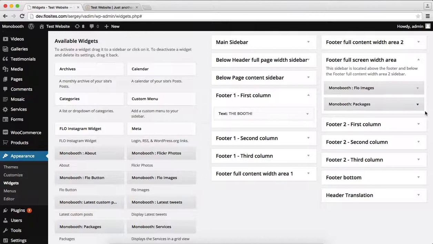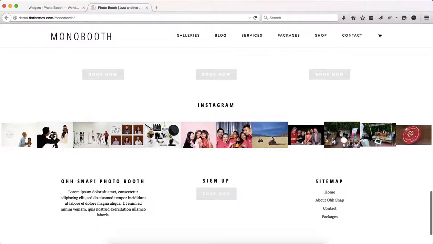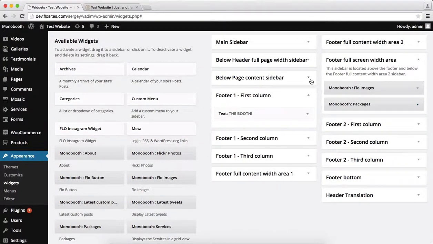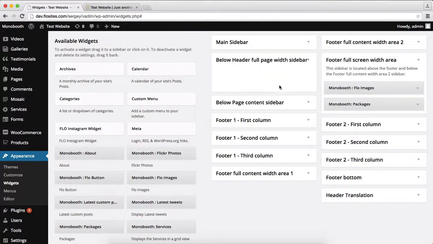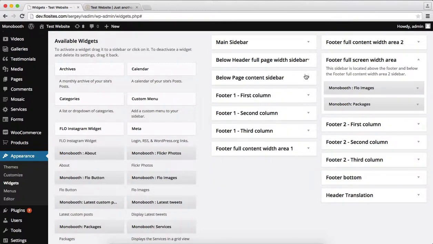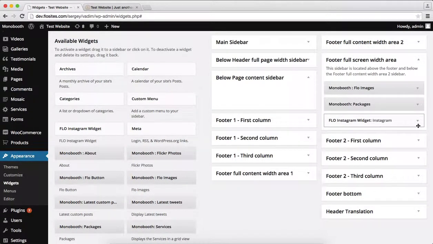All right, and our next set of widgets over here, let's take a quick look at our demo website. We have this Flow Instagram widget. So what I've done is actually I've already pre-configured my Flow Instagram widget, as it requires some basic customizations and so forth, and we'll have a video on how to install the Flow Instagram widget. So I'll just drag and drop it into our area over here, just like that. So it's already been pre-configured.